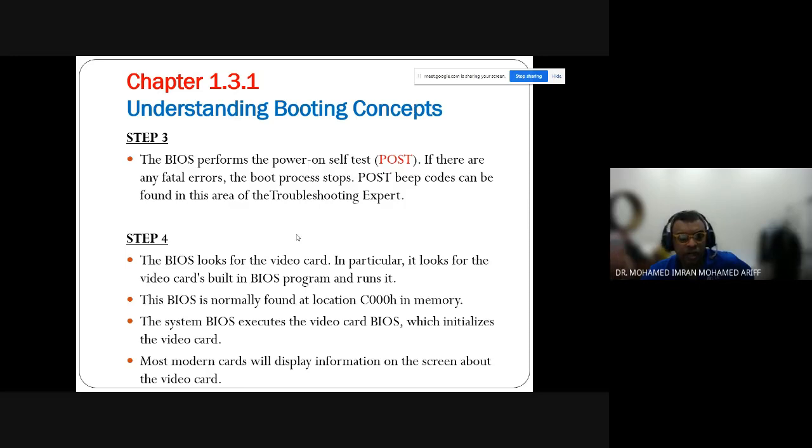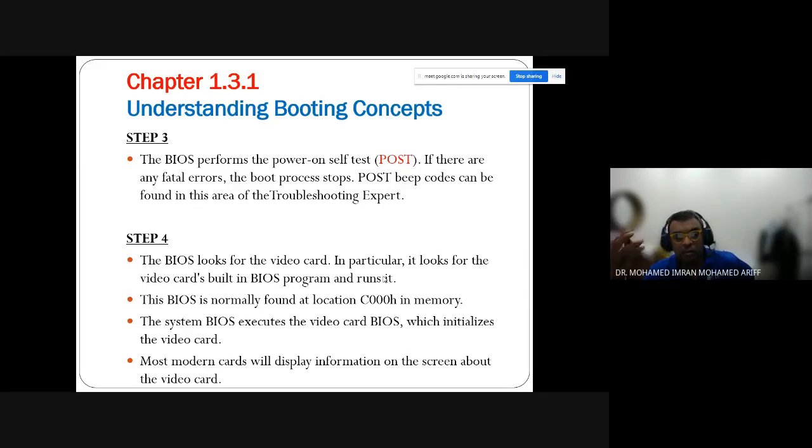Next, it will move on to step 4. It will look for the video card because it needs to display something on the screen. In particular, it looks for a video card's built-in BIOS program and runs it. So inside the BIOS process, there is a program for video cards or for display.